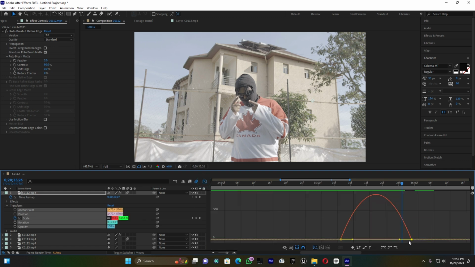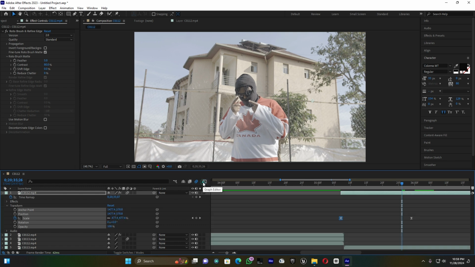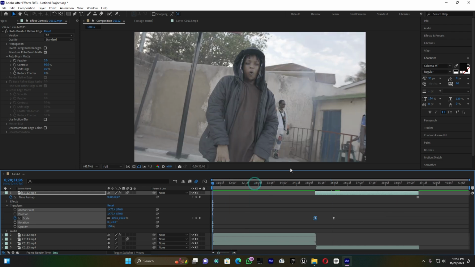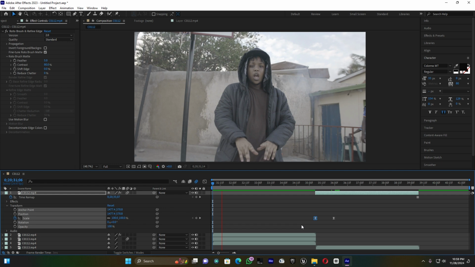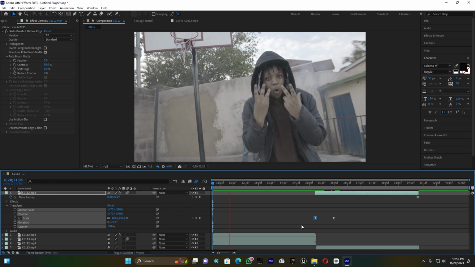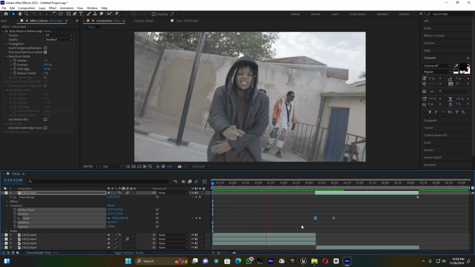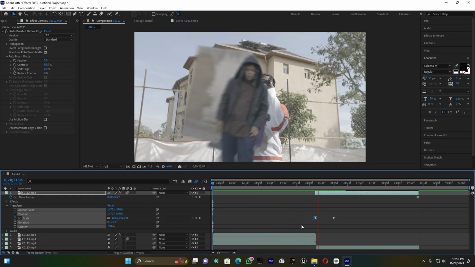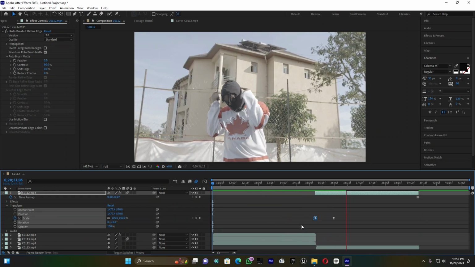Let me smooth these two keyframes. When I play, you see how this effect is coming. Man, this is so pretty, this is so good.